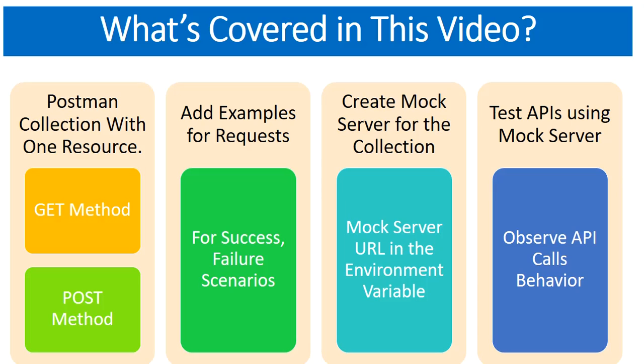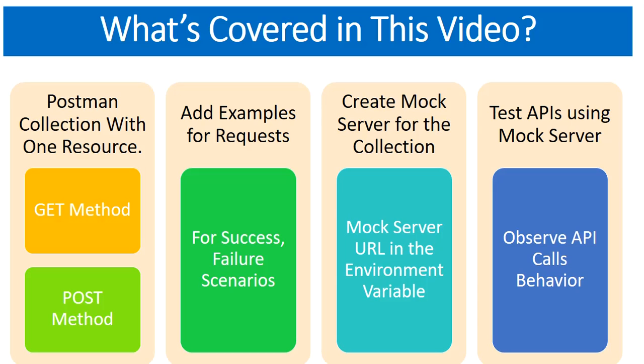As a scenario for using the mock server, once you have created a collection and added your resources and your methods, you will have to add examples for different requests. We will see how we can add example requests for the success and failure scenarios. And once you have added examples for your Postman collection, you are good to go to create a mock server based on the provided collection.